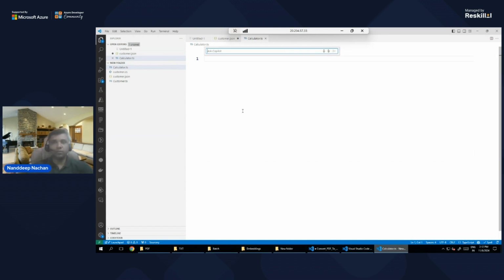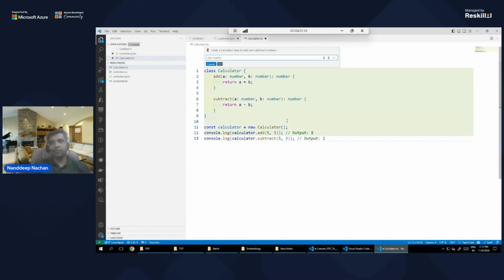I will again press Ctrl+I, and I will say create a calculator class to add and subtract numbers. Okay, this is the very basic calculator class that we have got, and here you can see that it was able to do everything.